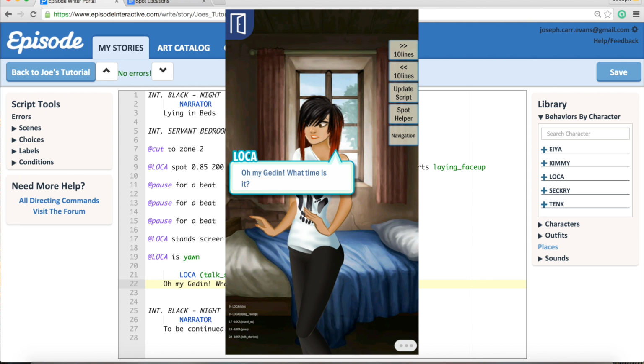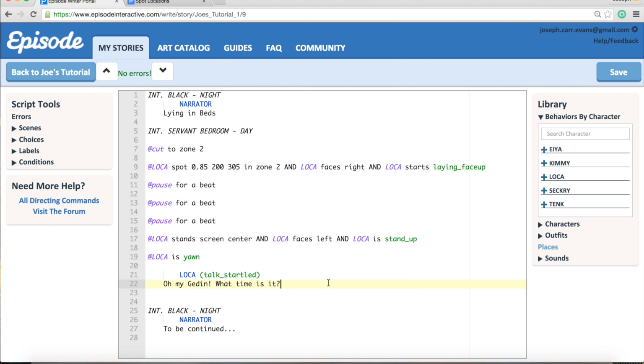Okay, so another thing you might want to do is have a character enter a bedroom and then go to bed instead of getting out of bed. So again, there's no actual way of animating your character into a bed, so you have to kind of use a workaround. And I've found that the best way to do this, the kind of least jarring way to do this, is to have your character walk off screen and then have the camera follow them, and they're already lying in bed by the time the camera reaches that zone. So I'll just show you how I do it.